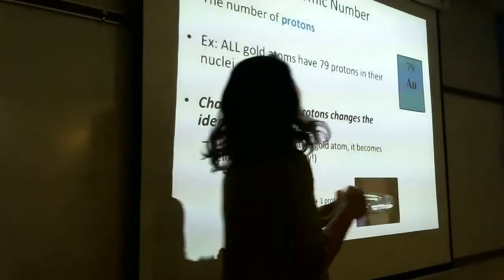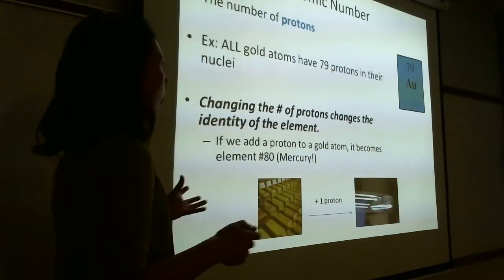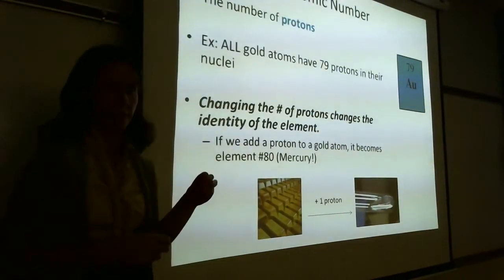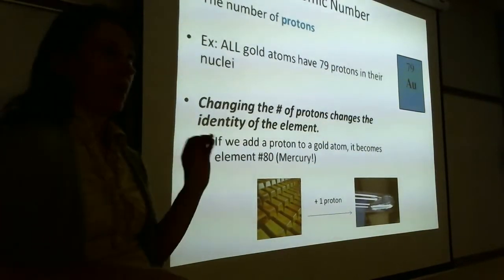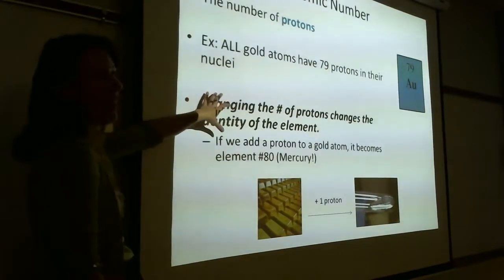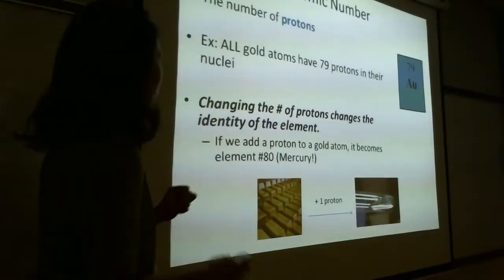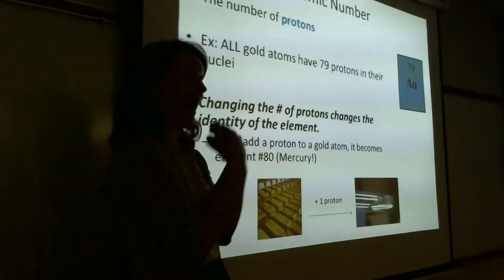That is the atomic number, and it is defined as the number of protons. So every single atom of gold, for instance, is going to have 79 protons in its nucleus. Not 78, not 80, right? 79. Because if we change the number of protons, that's how we change the identity of an element. So if you add 1 proton to gold, you will get mercury. That's element number 80, right? If I gave you a bar of gold, you'd be like, woohoo! If I gave you the equivalent mass in mercury, you would not be very happy about that, right? Poisonous, absorbed in the skin, not something you want. That's the only difference between gold and mercury, 1 proton, okay?